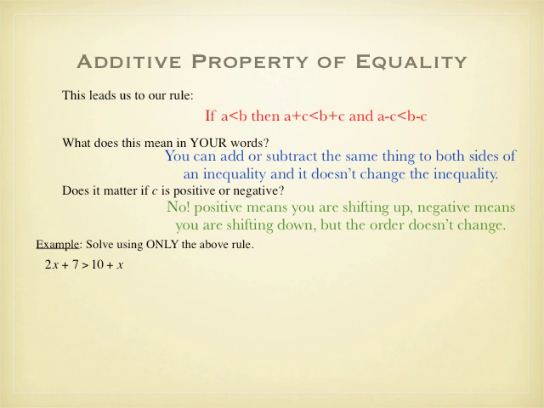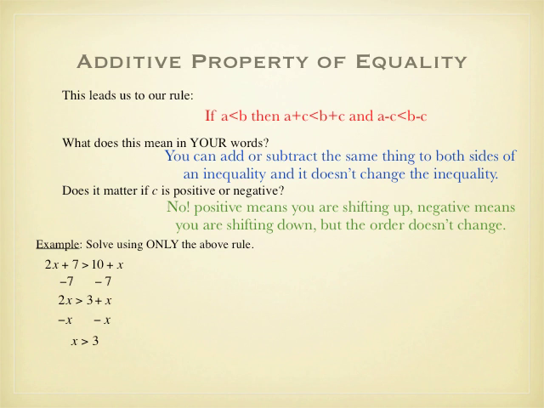If I have 2x plus 7 is greater than 10 plus x, I'm thinking of my fence going right through my inequality sign. So the first thing I want to do is expand parentheses, and there aren't any. There aren't any like terms to combine, so I want variables on one side and numbers on the other. I'm going to move the numbers first this time. It doesn't matter which I do first. So I have 2x is greater than 3 plus x. Now I want all my variables on the left since I have all my numbers on the right, so I subtract x from both sides, and I get x is greater than 3, so we're done. We've solved 2x plus 7 is greater than 10 plus x. My answer is x is greater than 3.